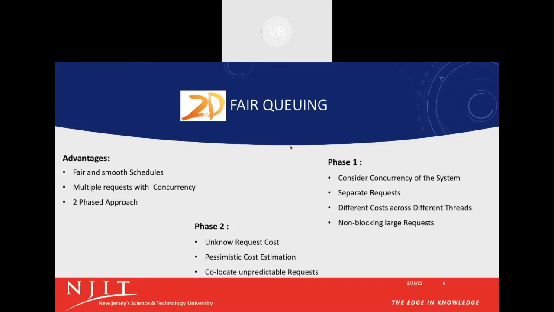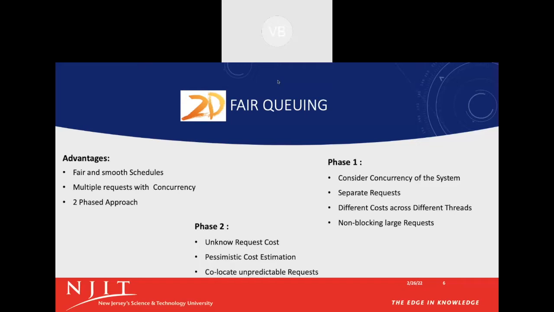We saw various queuing techniques. So now we will see the 2D fair queuing technique. So many cloud services only implement first in first out queues, which causes denial of service, which occur in Hadoop, OpenStack, and etc. Basically, the worker threads invoke fair queue scheduler to decide which request should be dequeued and placed on the process.